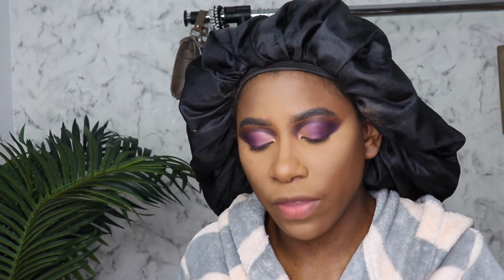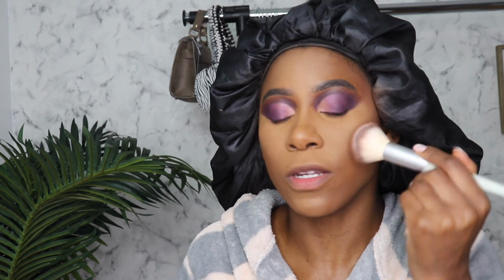We're gonna go into my highlighted areas with a different powder. We're gonna use the Maybelline Fit Me powder in the shade Mocha, number 360. And I'm just gonna go over the setting powder that I use with it, and we're just gonna push it into the skin. I'm gonna use my Sephora bronzer in the shade Ibiza. And we're just gonna bronze it up, baby. You guys know how I feel about bronzer, so let's just start bronzing.